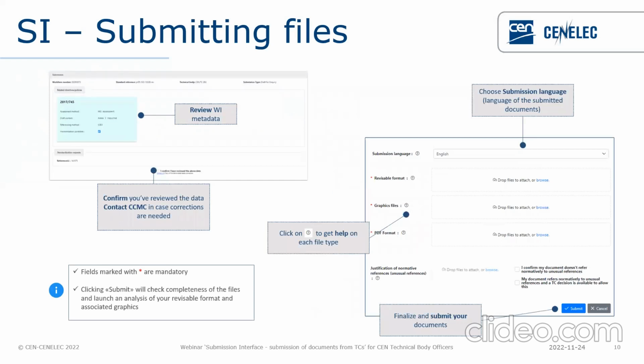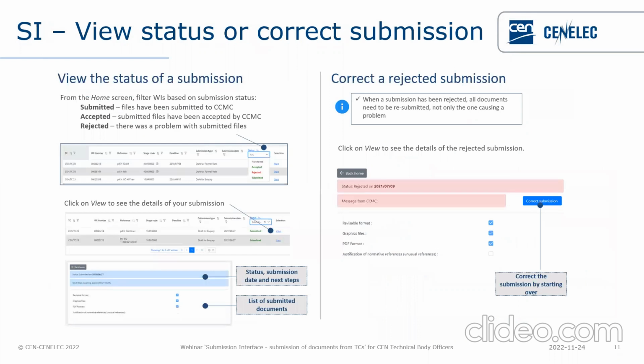Basically when you hit a link to open a form, you have a form that is presenting you a certain number of metadata that you need to confirm if you want to go any further, and the possibility to upload different files, browse some text of explanation if you need to, and with the mark of what is mandatory and what is not. Then once you have submitted the file, you can browse your status in the dashboard. You can as well see what was submitted. You can also see on the dashboard if it's ready to be submitted or already submitted.